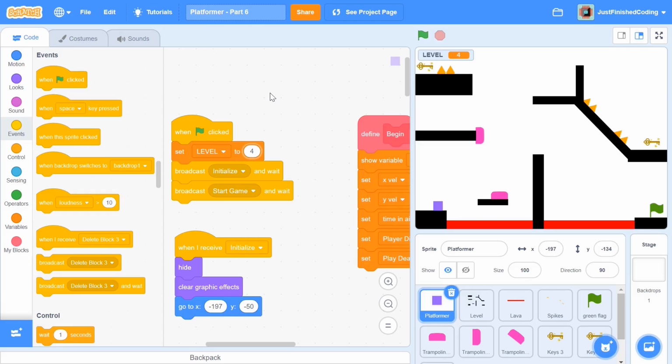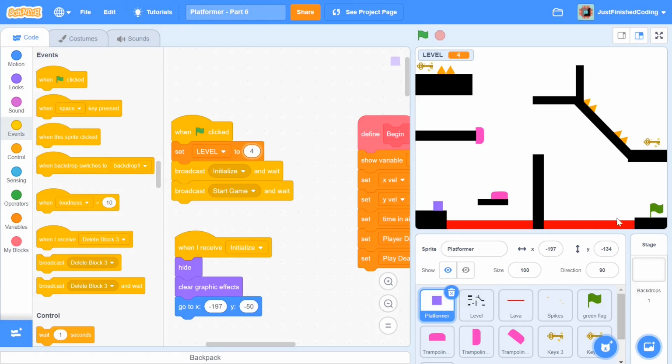If you're still here, I'm going to assume that you've watched parts 1 to 5, in which case you should almost have your platformer game complete. And in this video, we'll be finishing off the entire game by adding the blocks as well as changing up the background and also spicing things up a little bit with the end screen. Let's get right into it.